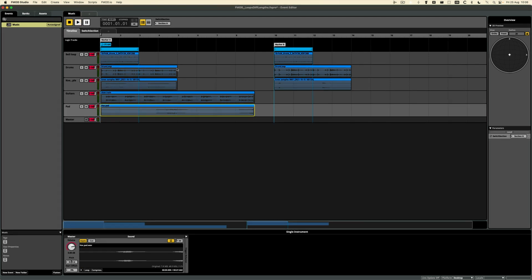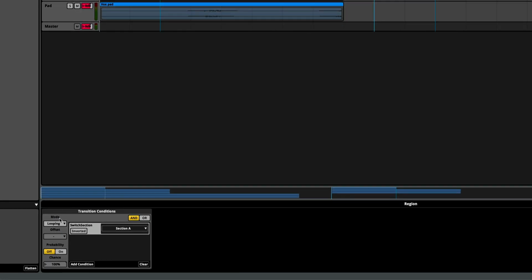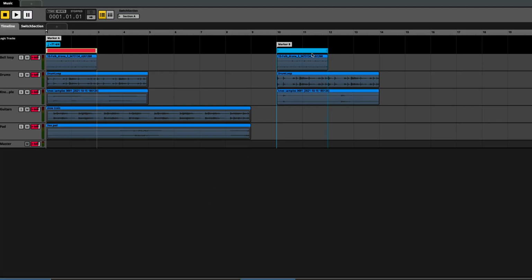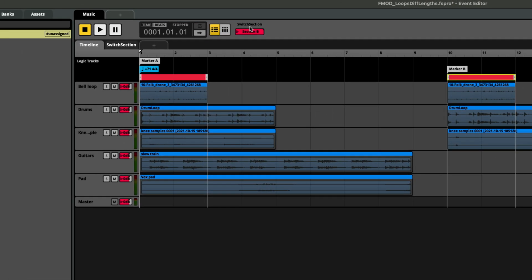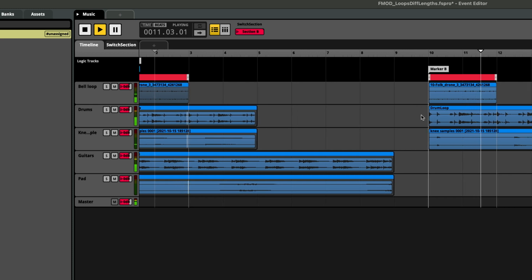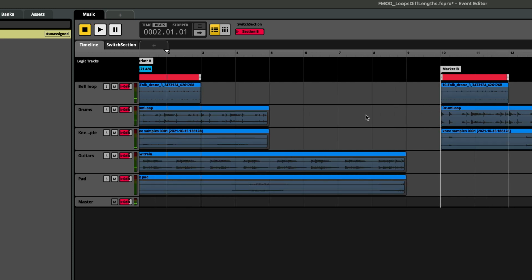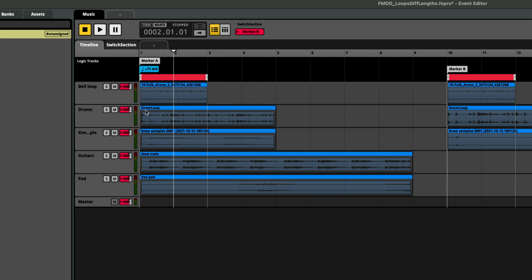But if we're going to jump to different sections in our event on the timeline, then we need to set this up slightly differently. So I'm going to change these loop regions here to become magnets like this. And now we can jump using our section switch here. So if I start with section 8. But two things here. One is the fact that it's not jumping in time, and the other one is also that these loops here continue to play.